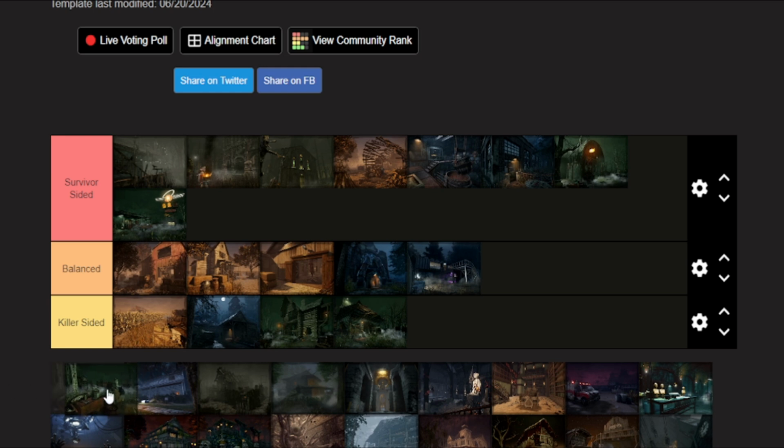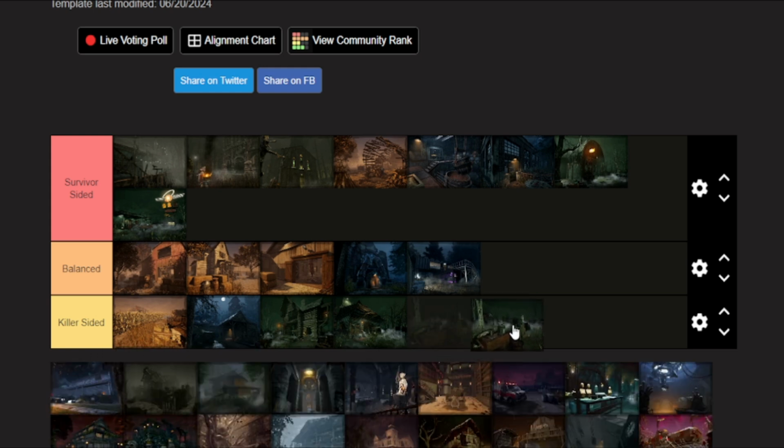Next up, we have... What the fuck is this map? What is that map? I can't tell. I'm just gonna say that one's balanced. I don't know what that map is. Please, someone tell me in the comments what this map is. I forget what this map is. I would say balanced, just to be on the safe side.